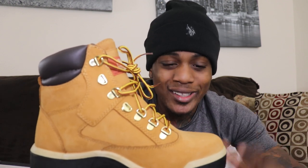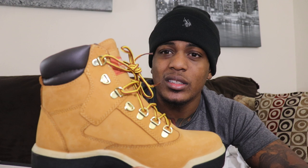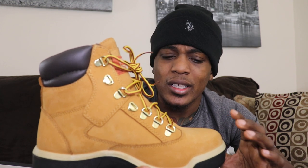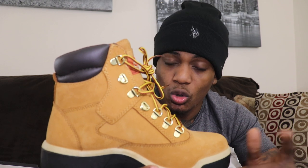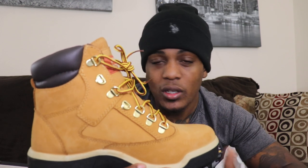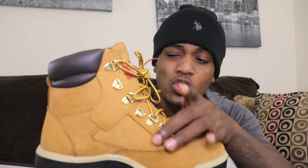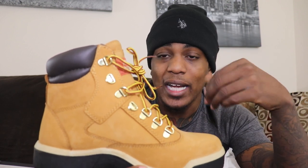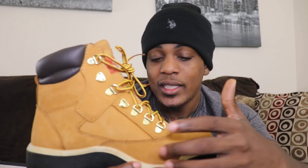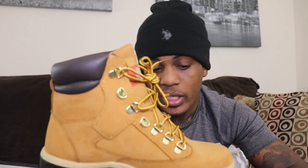Being that I got a small foot, the low top in kids sizing is $85. When I go buy boots in the store, I end up getting the kids size, which is a lot cheaper. Online the prices are higher for my size versus in the store. In the stores, they don't have the high top of this particular limited edition, but online they have the regular basic one with the light brown design for $85. So it is a plus having a smaller foot.